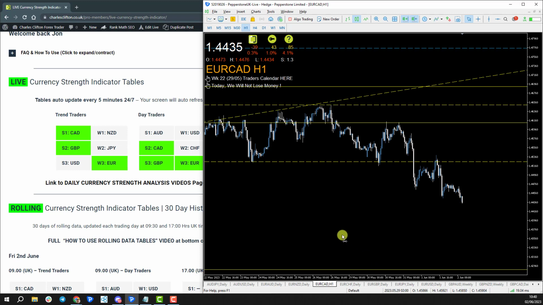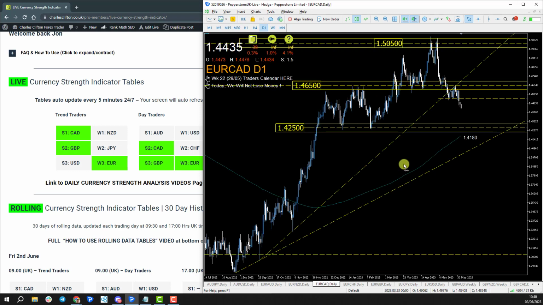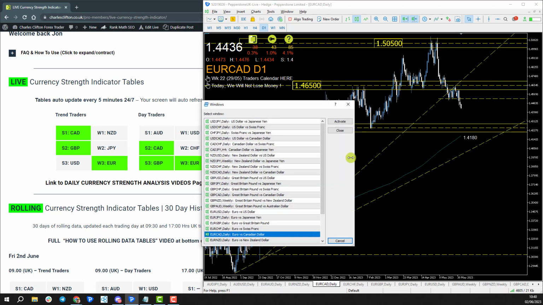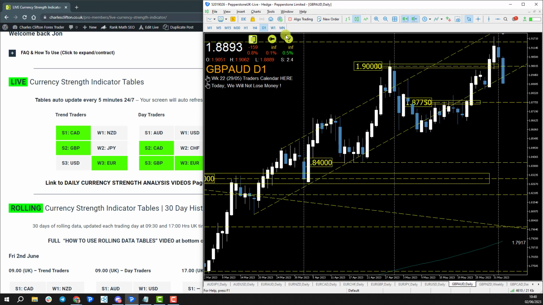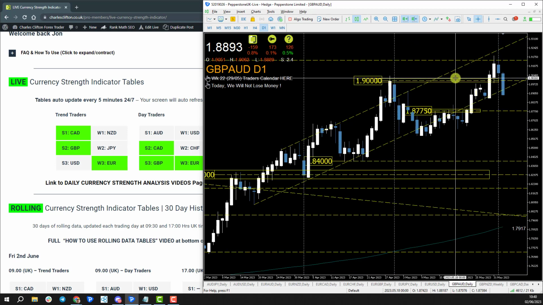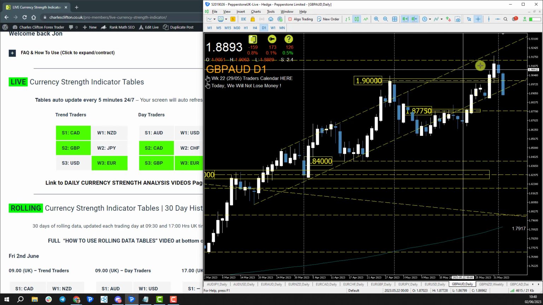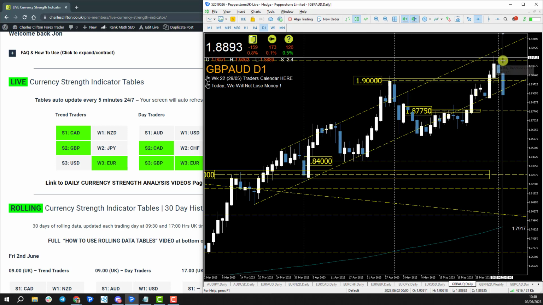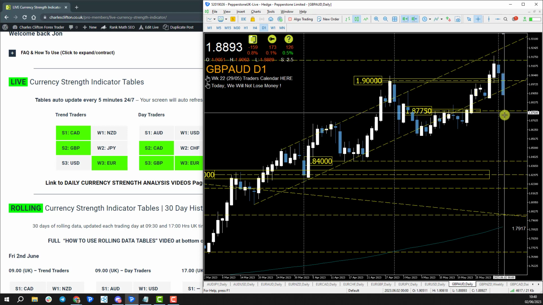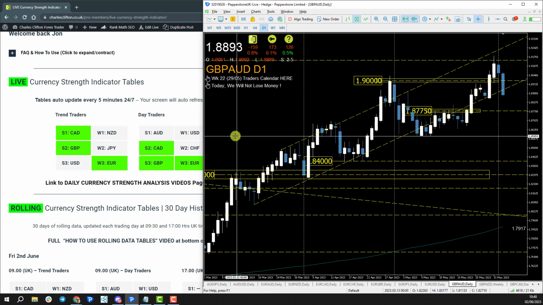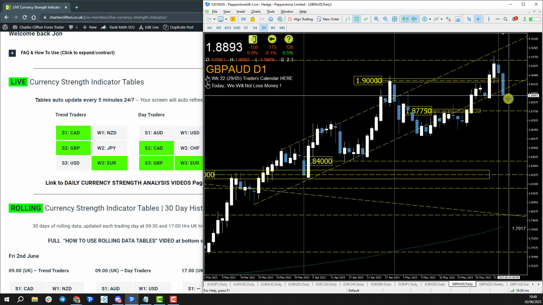If we go and have a little look at some of the charts that we had a look at this week as well, one was Pound Aussie. Pound Aussie came into those full targets now, hitting those key areas of structure. So on the daily time frame, we were looking to target the 1.9 handle and the 1.9150 handle. Prices rallied into those levels, kind of remained within this bullish channel, and now we've rejected that 1.9150. It looks like we're going to see a bit of a rollover here as the Australian dollar starts to strengthen through there.